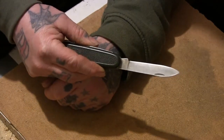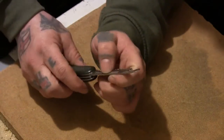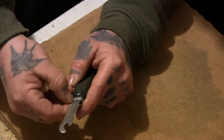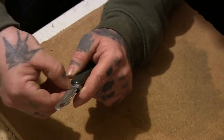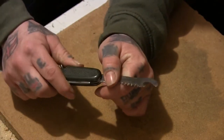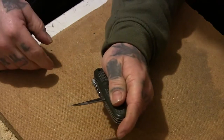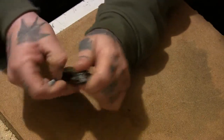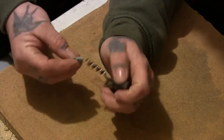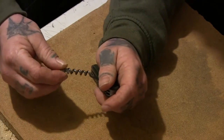It's got a normal blade, and it's got a saw blade, and a file, which when I was younger we used to use for striking red matches off. There's a bottle opener on the end, and the saws on these are excellent, absolutely brilliant. Then it's got an awl and a corkscrew. Now my original one didn't have the mini screwdriver part, but this one's got it. That goes in there.